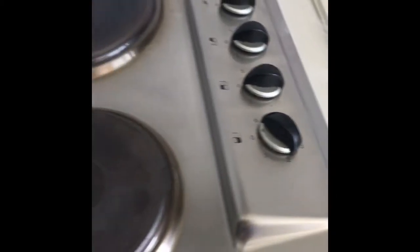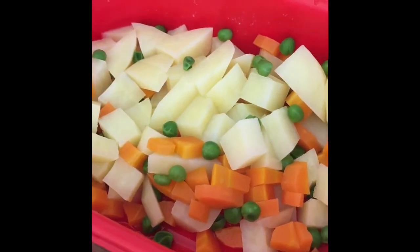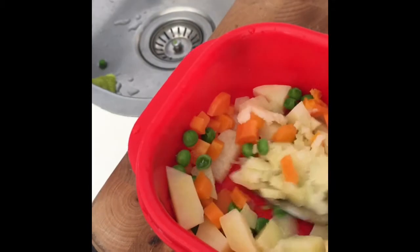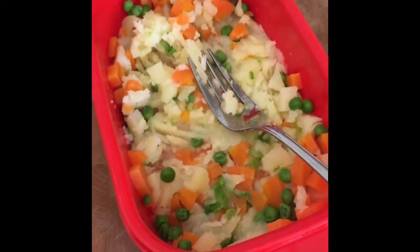It's time to cook my onion now so I'm going to turn the stove on to a high heat. Put my pan on the hot plate and spray a little bit of oil in so that my onion doesn't stick to the pan and to help it cook really nicely. Now while I'm waiting for my pan to heat up, it's a really good time to take my fork and start to mash my vegetables up a little bit — just a little bit of a squish.